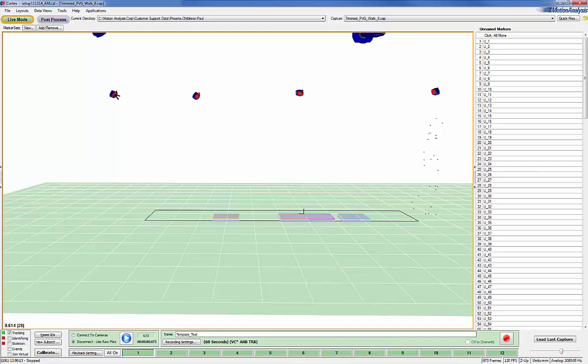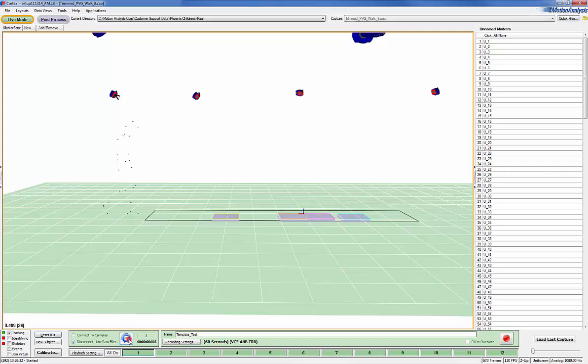In the previous video entitled How to Define Markers and Links, we showed you how to create a marker set in Cortex so that the markers can be identified based on the marker set that you had made. Another feature of marker sets in general is the ability to identify these markers in real time, and we do this using what's known as a template.